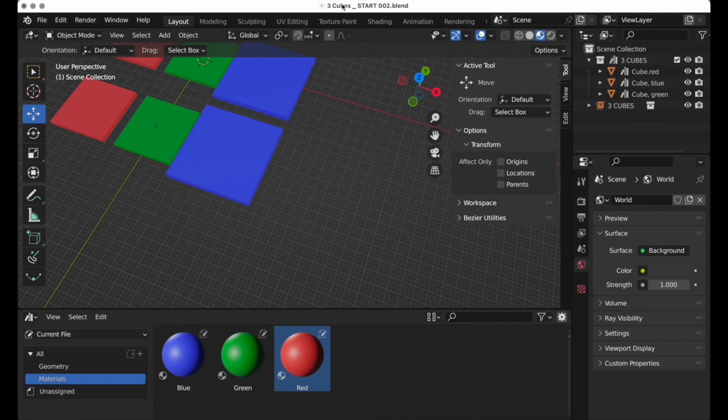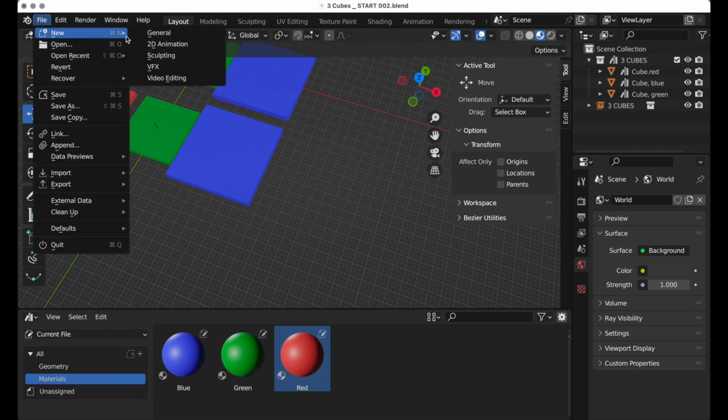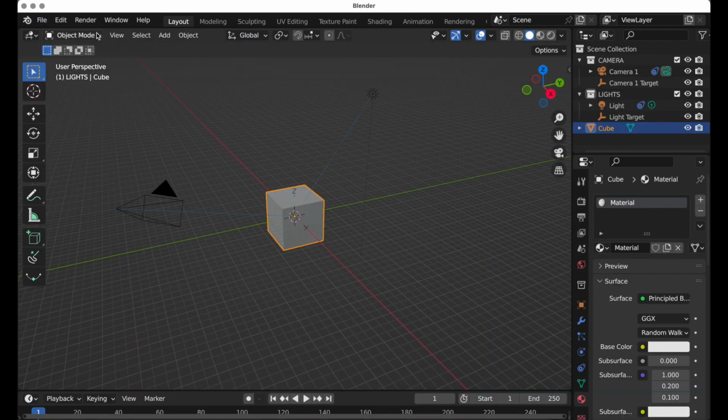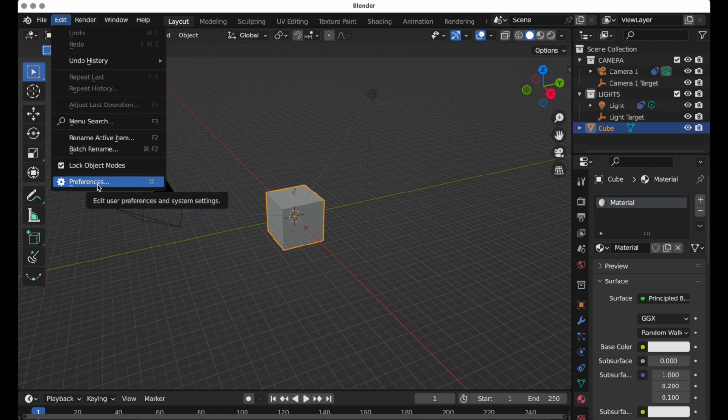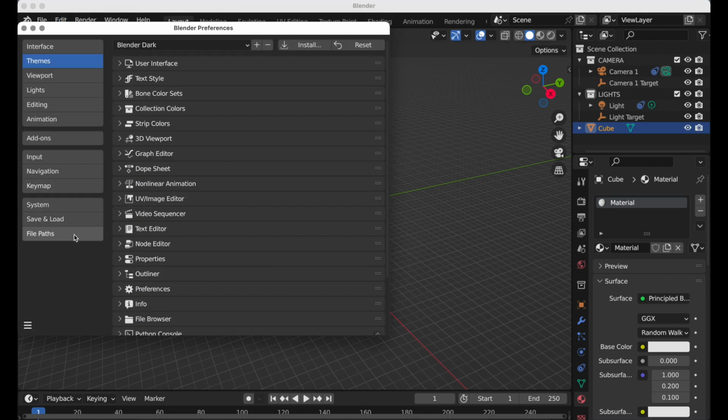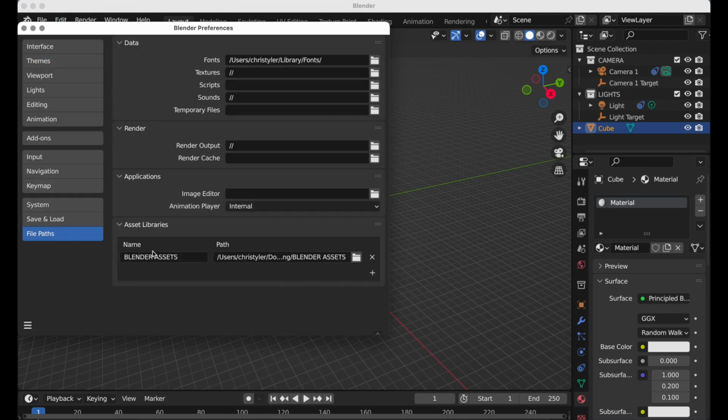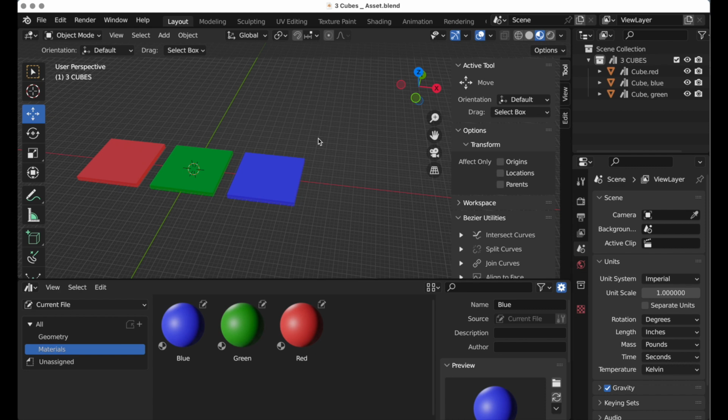So the next thing that we're going to do is we're going to come over and work with this as an externally linked asset library. Right now, we've just been doing it in the current file state. So I'm just going to create a new file, and we're going to come up to our preferences, and we want to take note down in file paths that I have currently set up, for the sake of simplicity, a single asset library. And I saved a version of the file that we were just working at inside of this Blender Assets folder, so it will show up as an asset.